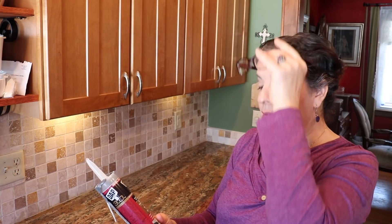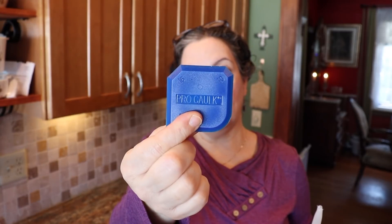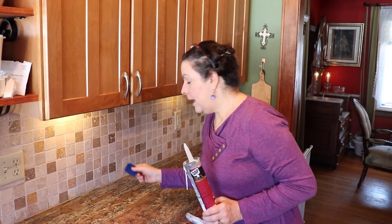So I'm ready to do my caulk here, which is a silicone — transparent, crystal clear for kitchen, bath, and plumbing — it dries in 30 minutes. The one thing you want is to not use your fingers on this one. You want one of these little tools that's going to help you edge everything against the wall and give you a really nice finish. You don't want any thumbprints on it. I'm going to start at the corner to see which angle I want — I'm pretty sure I want the smaller one.